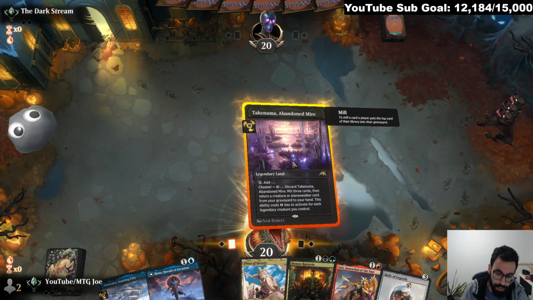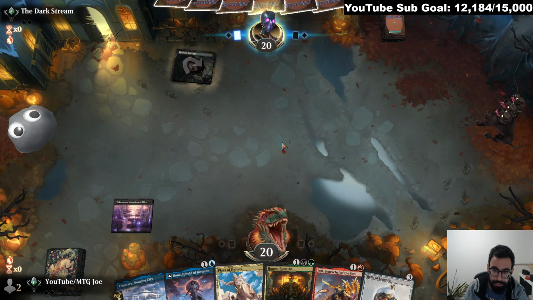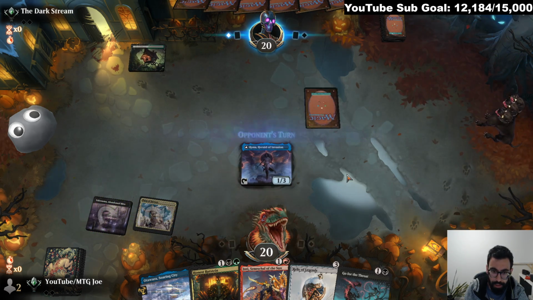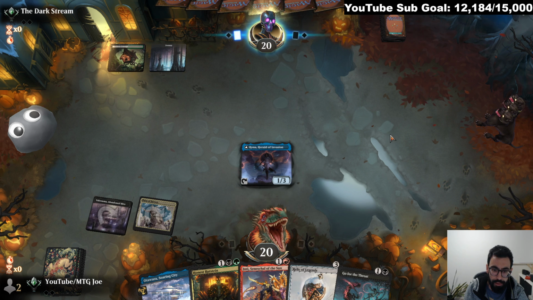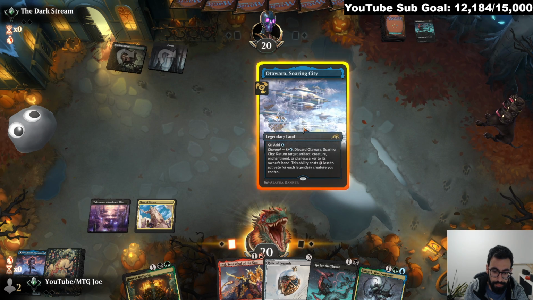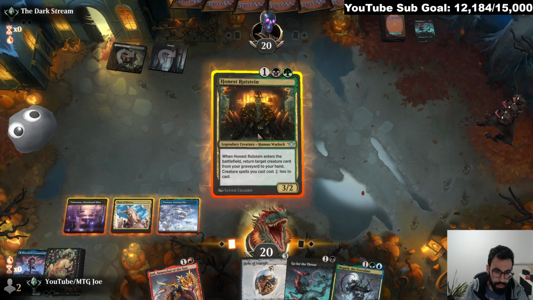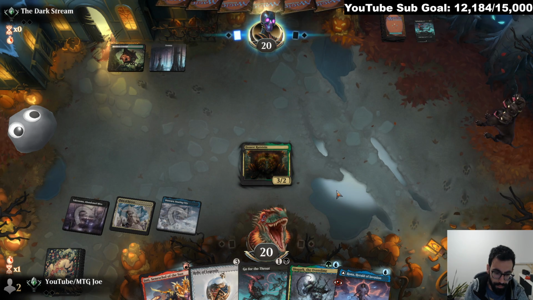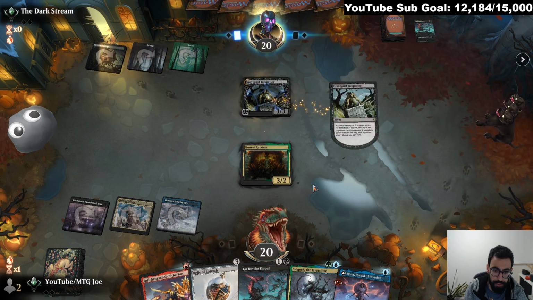Probably start with Takanuma here. Make him think we're on a different deck, maybe. Probably Golgari midrange. That's fine, because we go Rutzi here. Get back Rona. Perfect timing.